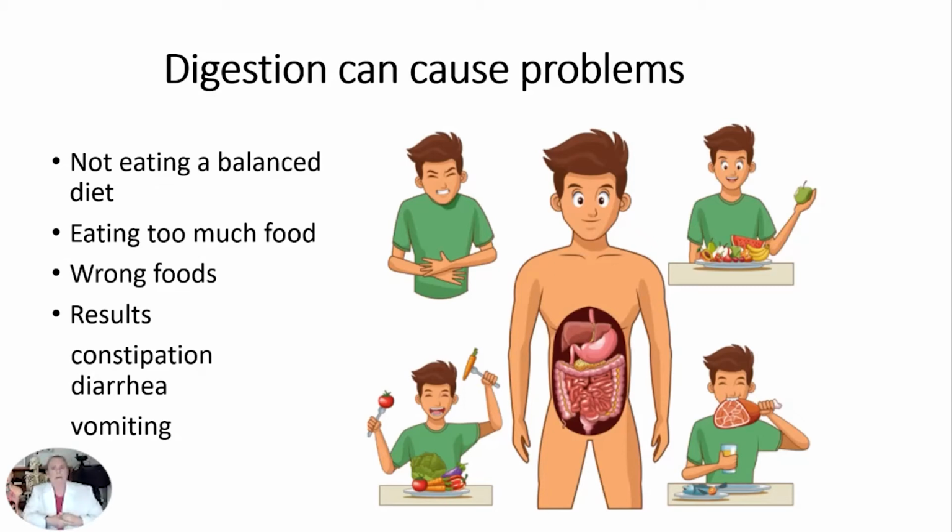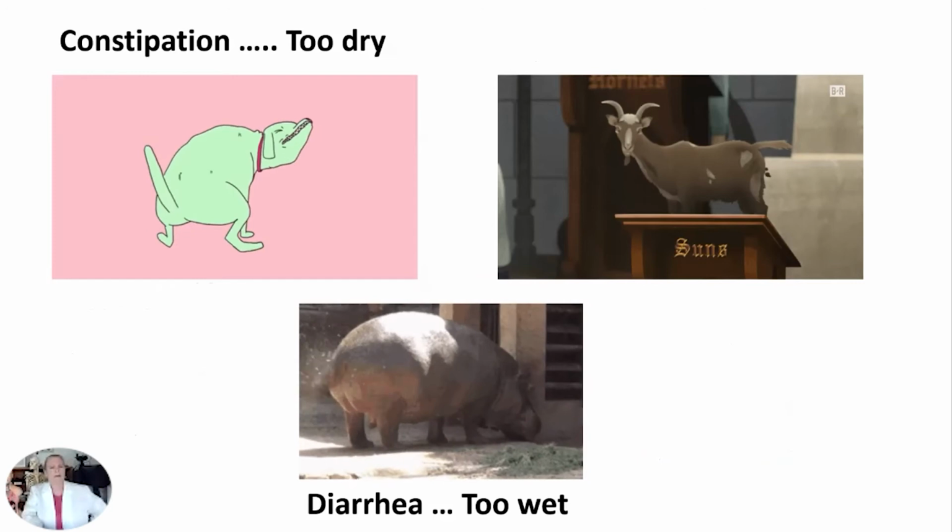So diarrhea, that's awful too. That's when something's not right in your belly. You've got too much water in your poo. And then constipated means you don't have enough water in your poo. It feels like you really need to go to the bathroom, but then you go and you can't, and it can really make you feel bad. It can make you have a fever, it can make you feel bad. So again, that's why we want to pay attention to make sure we eat a correct diet.